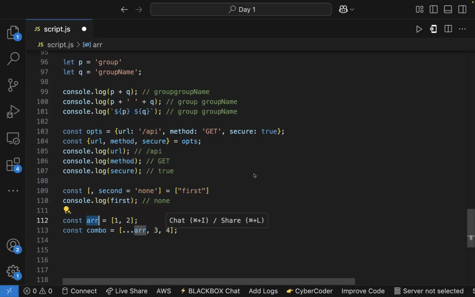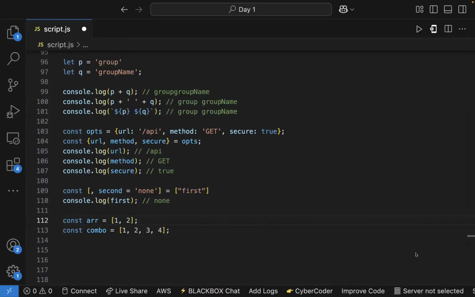We are telling it that we want 1 and 2 to be inside the combo array. So we're just unpacking the values of the array and adding other values to that very array. Yes, exactly. So when you look at this spread now, what you should see ideally is 1 and 2.